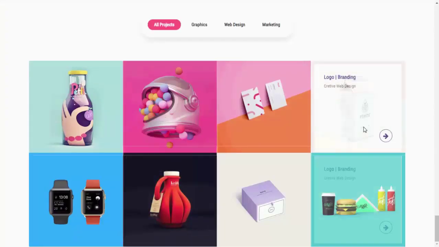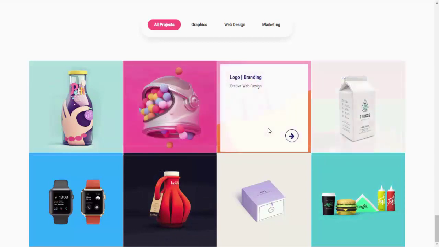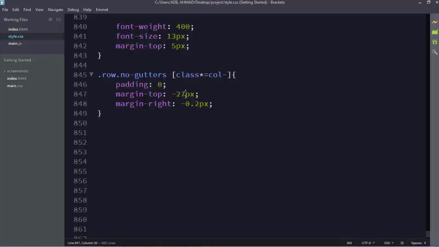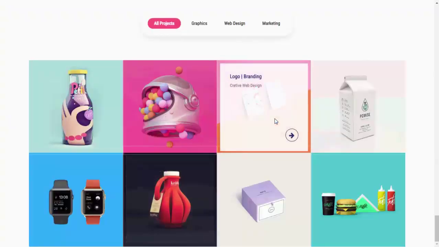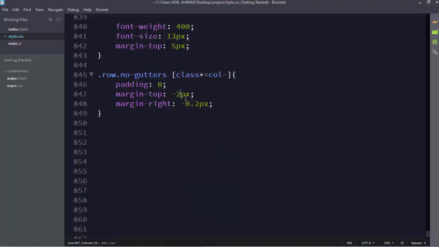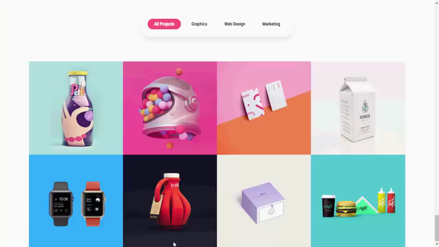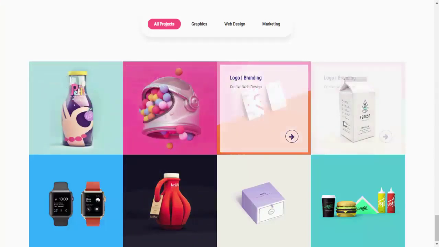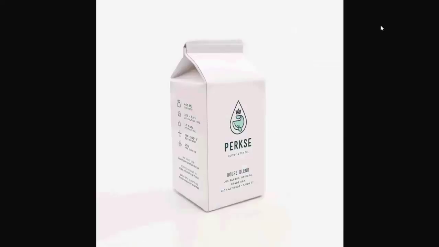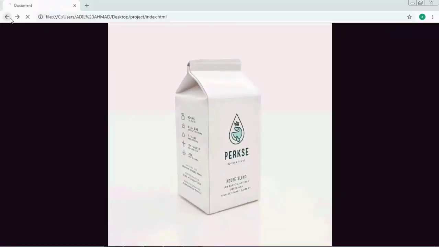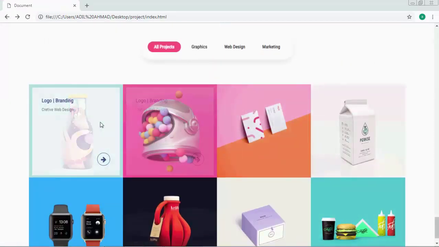Yeah, this time it is looking so cool, but still we are not getting it as we want. So again, I'm coming back to this one and decreasing it to something around 25 pixel. Then it will look something cool. Still, you can see in the corner, we are not getting it as we wanted. 23. You can keep on changing the value to get the perfect result. Yeah, this time it is working really cool. See here. And also the image is opening. When I'm clicking over the image, we are getting the image opening at the same time. And it is something cool, isn't it?